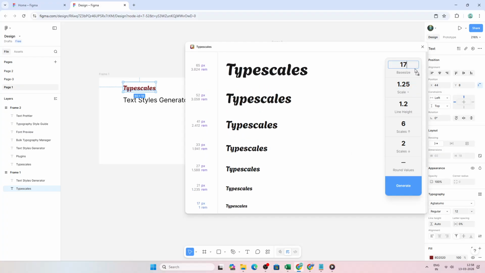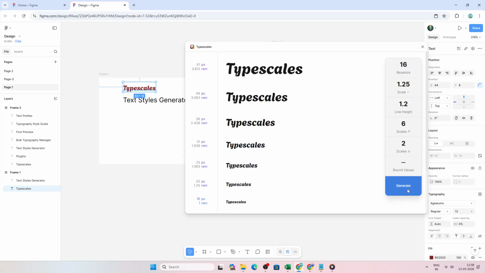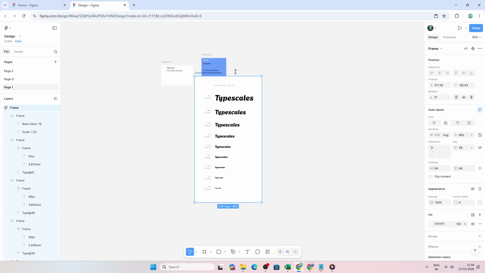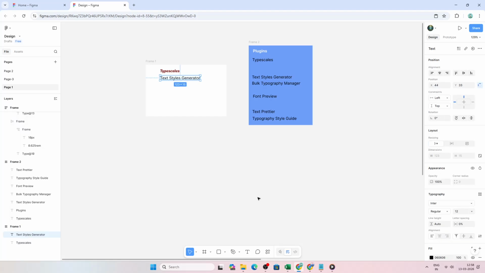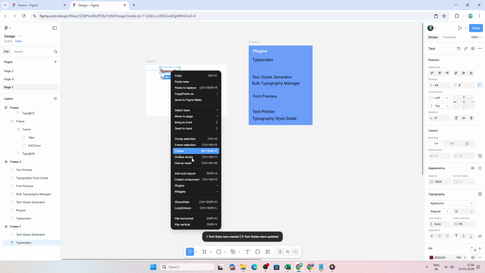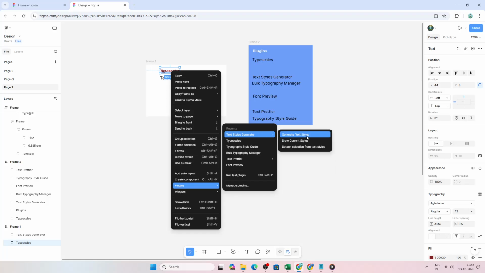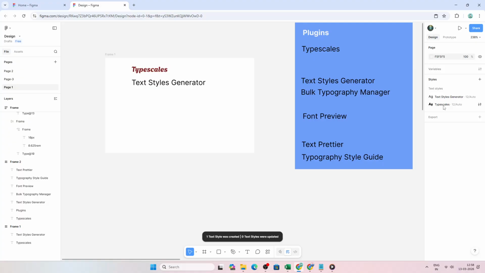With those layers ready, turn them into official Figma text styles without repetitive clicks. Install and run Text Styles Generator. This plugin converts multiple text layers into local styles at once, using each layer's name. Before you run it, rename your layers clearly, things like H1, H2, subtitle, body or large, body or small, so your generated styles are organized and readable for you and your team.